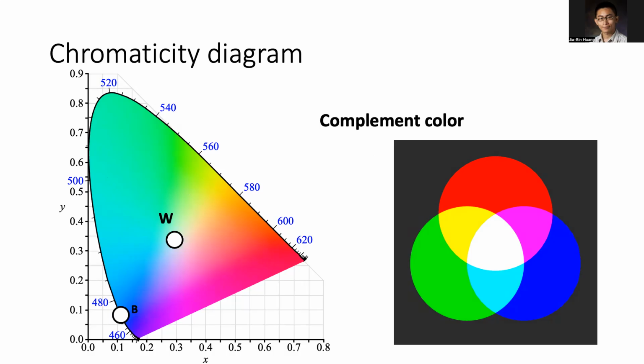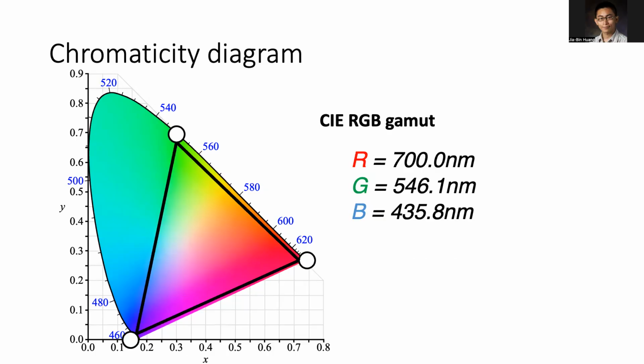For example, if you have a blue color here, the complementary color goes all the way to the other end, and you get yellow. Okay. So in the early experiments we showed earlier, if you have three sources of color with different wavelengths, you want to explain all the colors from the spectrum. But the problem here is that for this color, you cannot really explain it, because it's outside of this triangle.